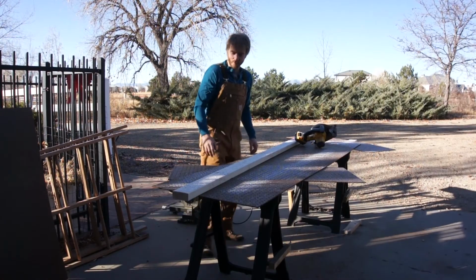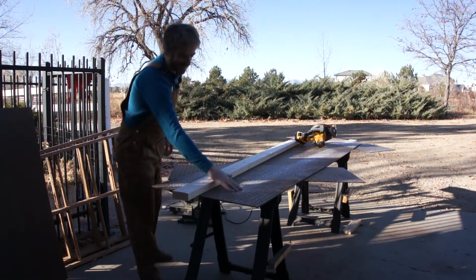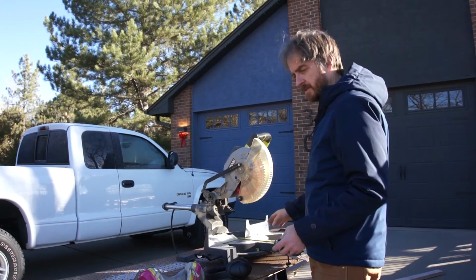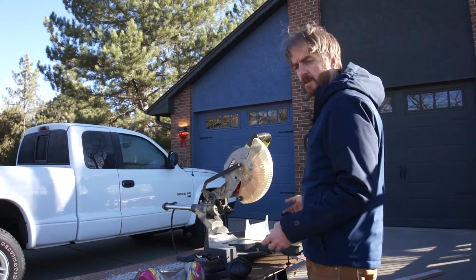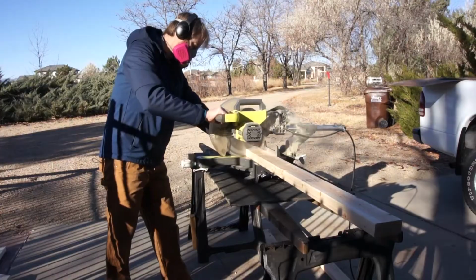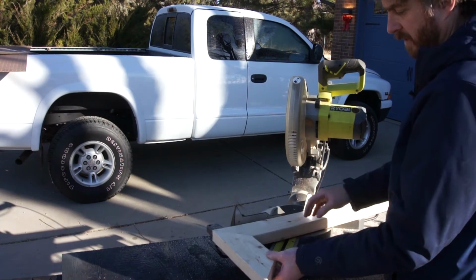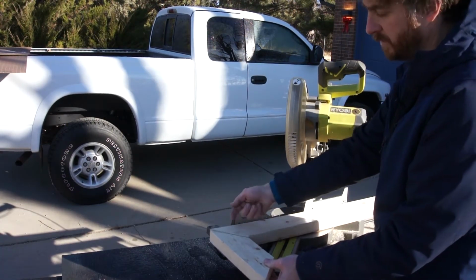It's a bit cold this morning. There's a layer of frost on all the wood I left outside last night. I'm going to use 2x4s. The way I'll build it, I'm going to cut a 45 on each corner, glue it together, and then use screws to hold everything in place. So I've got this cut out. This is kind of how that frame's going to go together. I'm going to take it inside and hold it together with some poly glue and screws.